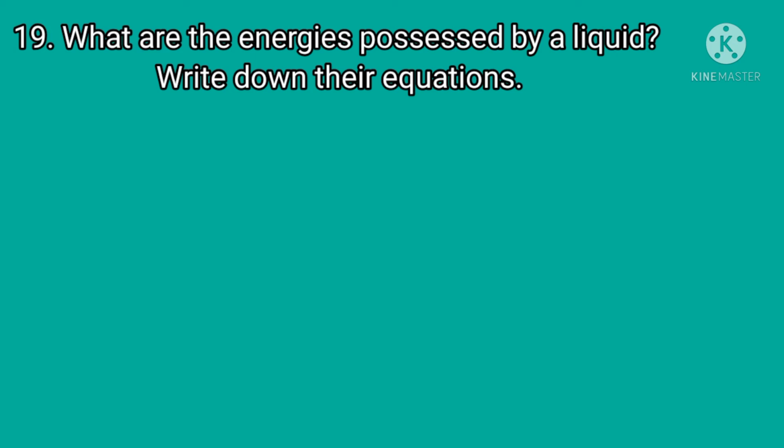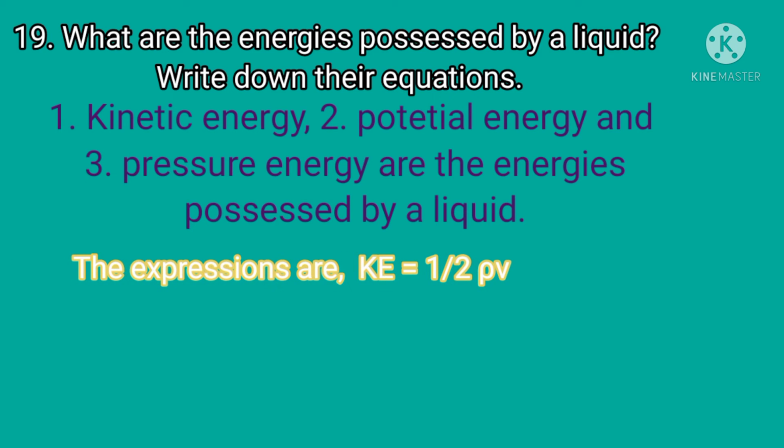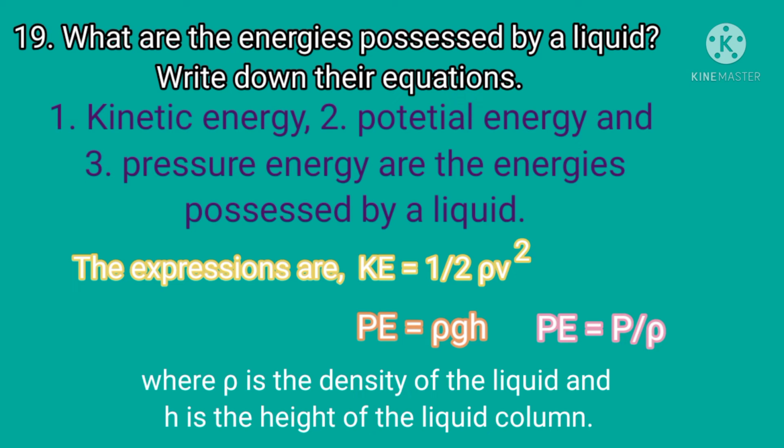Then the next question is, what are the energies possessed by a liquid? Write down their equations. Kinetic energy, potential energy, and pressure energy are the energies possessed by a liquid. The expressions are kinetic energy equal to half rho v square, potential energy equal to rho gh, and pressure energy equal to p by rho, where rho is the density of the liquid and h is the height of the liquid column.